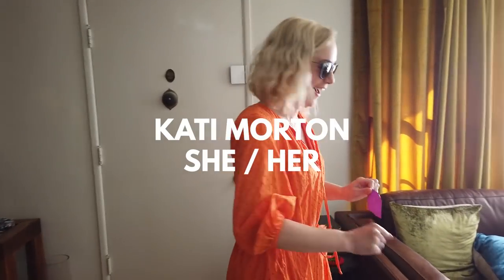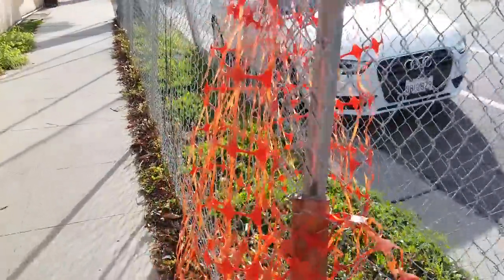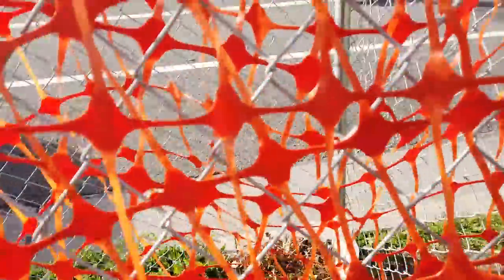Traffic lights also have orange. Some say that it's yellow, but it's not. Anyway, I love orange. And I also love my friend and model for this shoot, licensed therapist and fellow YouTuber Katie Morton. I did say before that orange likes to scream 'back off,' but I didn't listen — I ignored it all when we saw this plastic safety fence.